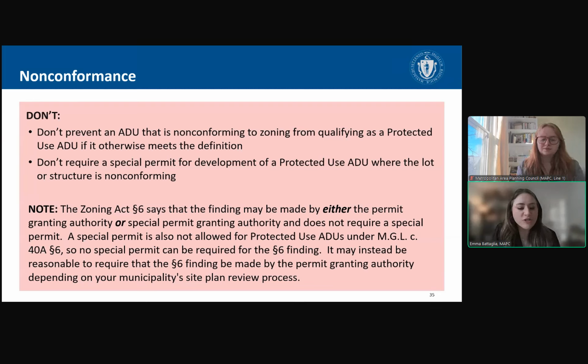Section 6 of Chapter 40A provides that a finding under this section can be made by the permit granting authority or the special permit granting authority. And read in combination with Section 3's prohibition on special permits as they apply to development of protected use ADUs, a special permit is not required and therefore not allowed for this purpose.